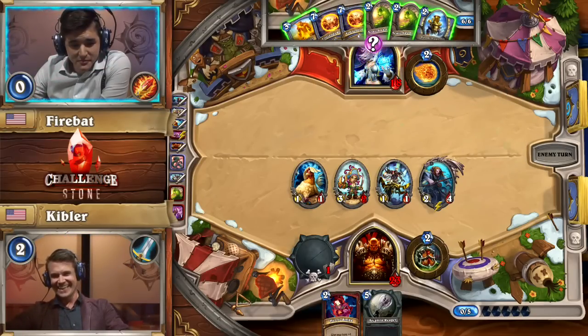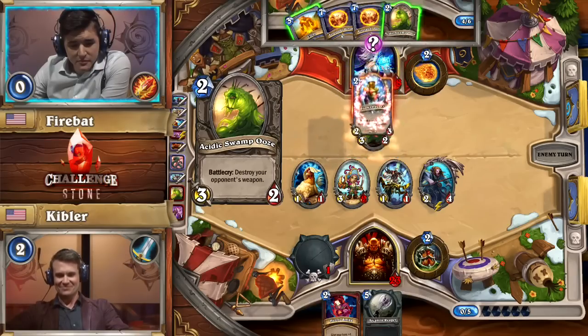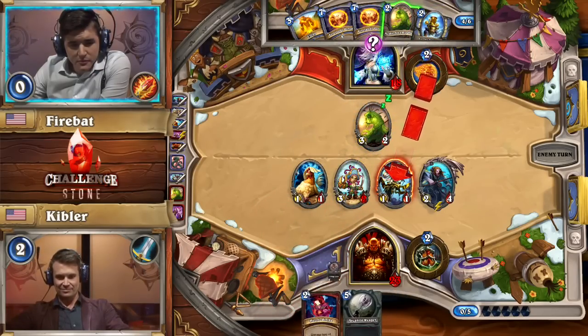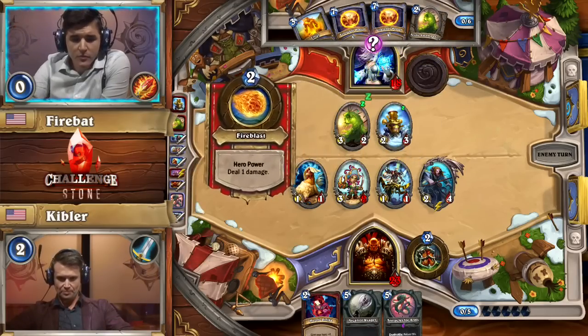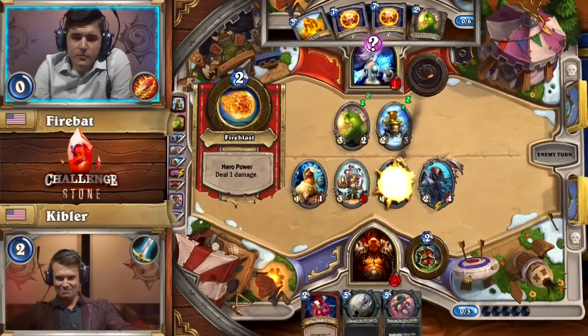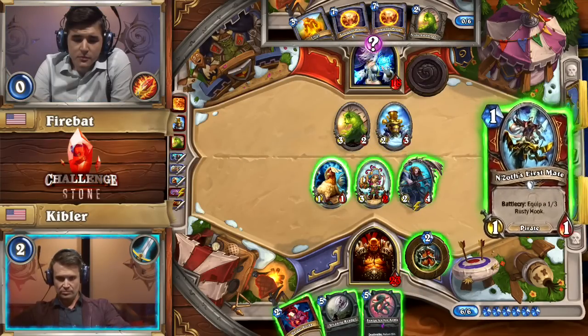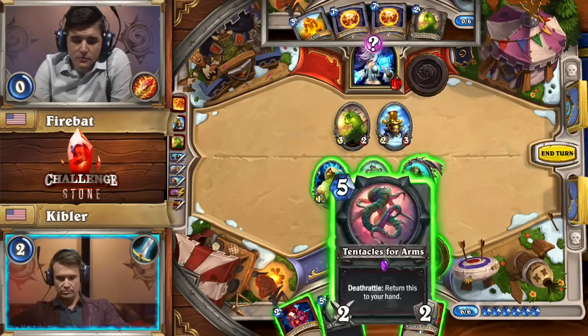I mean, it forces Kibler to re-spend 5 mana, but to be honest, Kibler really doesn't have many things he can spend 5 mana on anyway. And in a way, that Tentacles for Arms is immune to those oozes. It just costs a little bit of mana. Well, you have to mill it out, right? You have to put them on 10 cards, then Tentacles for Arms, then kill it. I think the player that would play Tentacles for Arms would want to mill it more than the player playing against it.